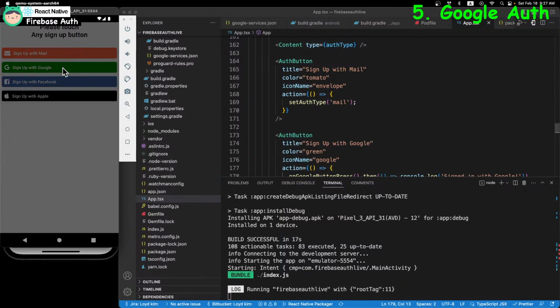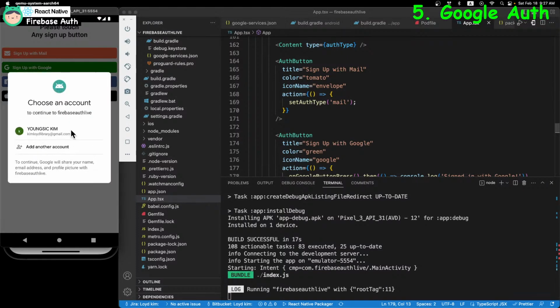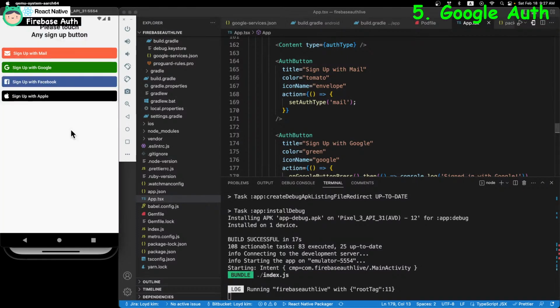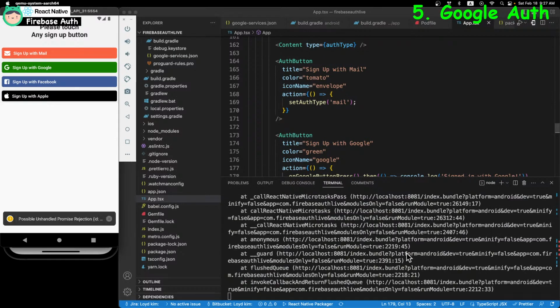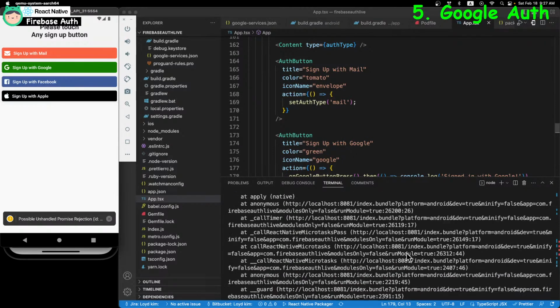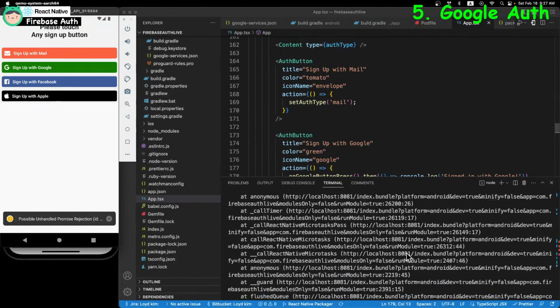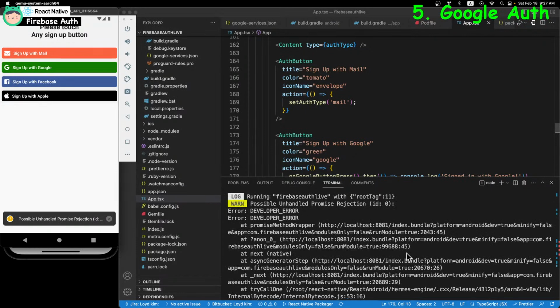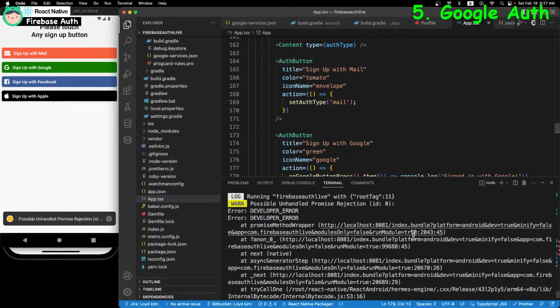Click the Google sign up and use my account. Boom, there's an error message. Developer error.